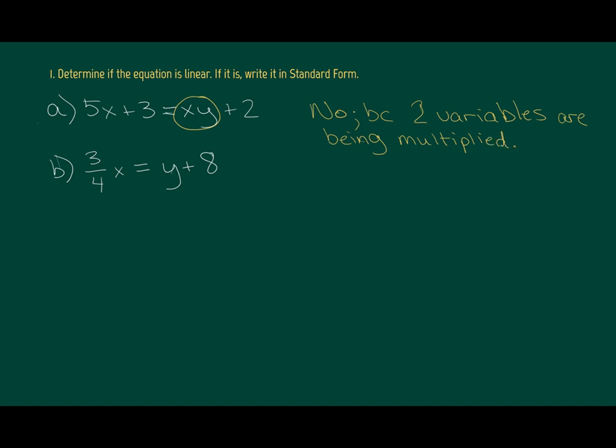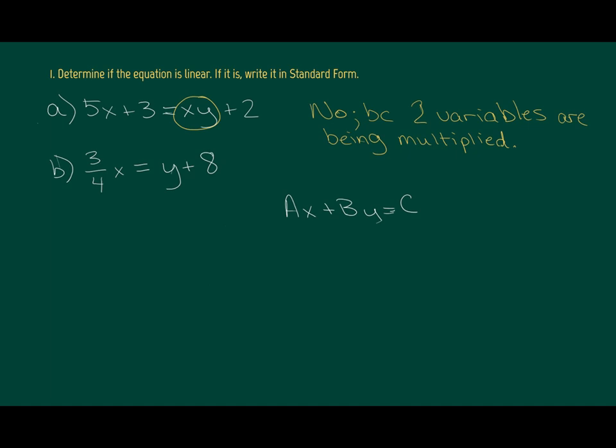In the next equation, it says 3/4 x equals y plus 8. So is that linear? Well, it doesn't have any of the things that are not linear as I showed you in the first slide. So yes, this is linear. It's got an x and a y. And so we want to put it in standard form, which is ax plus by equals c. So I'm going to do that.